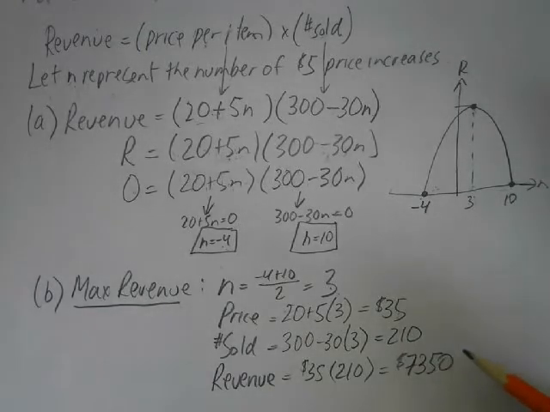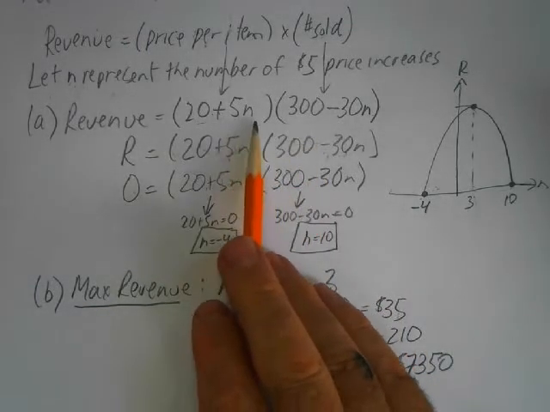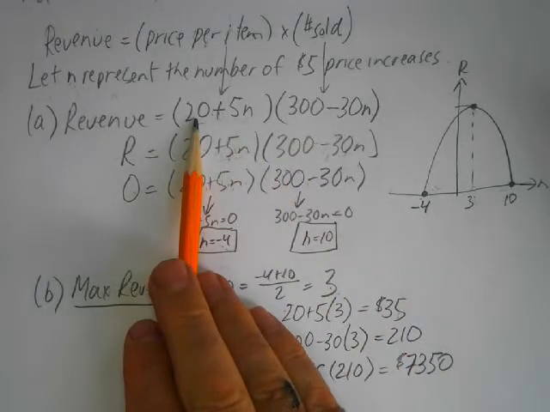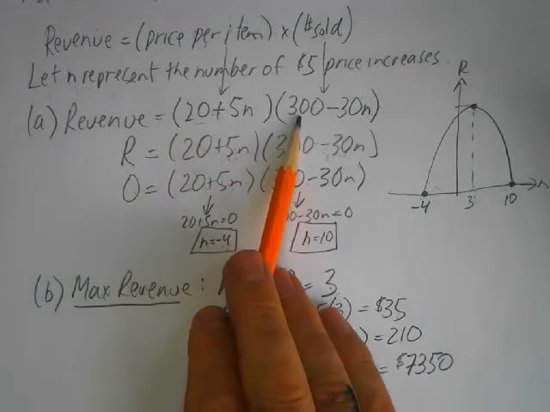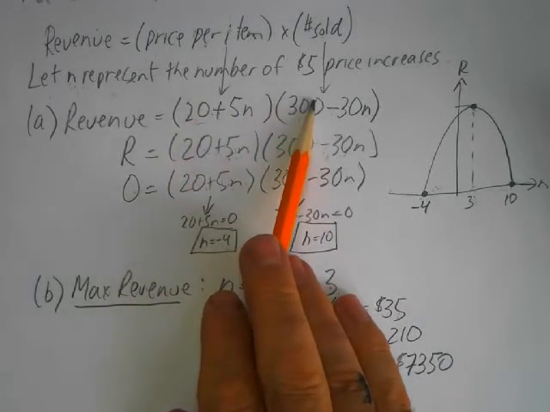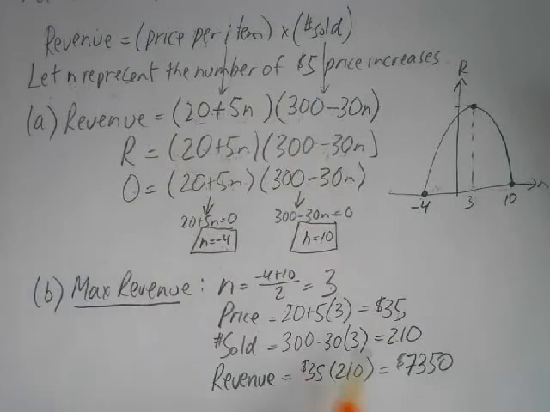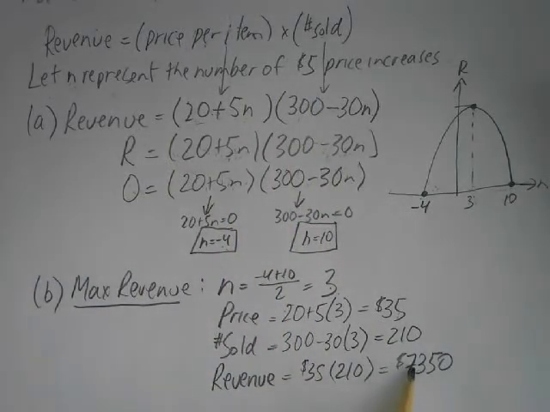Okay, now, we should do a little check here. So remember when we didn't change the price, right? It was just $20 per software, 300 people want to buy it, and we said, well, that would be $6,000. So it's always good to go back and compare that, because your maximum revenue better be at least as high as the 6,000. It definitely can't be lower. So in this case, it's $7,350. That's like $1,300 higher.